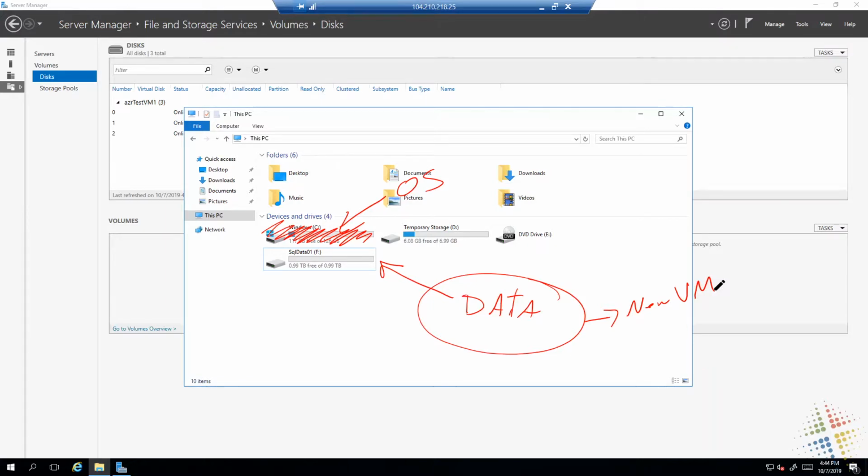By separating out the roles in our environment, we're able to safeguard our data. Awesome. Let me tell you, the last thing you want to do is be stuck trying to rebuild an OS disk for weeks because that data is unreplaceable. So by being able to have this data on another drive, that also simplifies your backups. If my OS disk only has my OS on it and all my data is on my F drive, that means I only have to back up my F drive. I don't have to back up my OS, because one OS is exactly the same as another OS, I simply want the data instead.